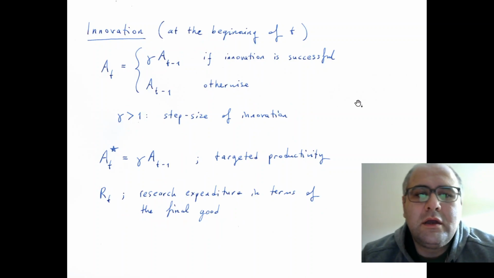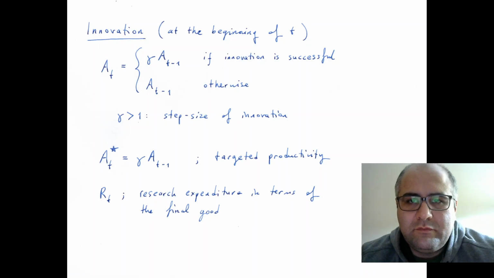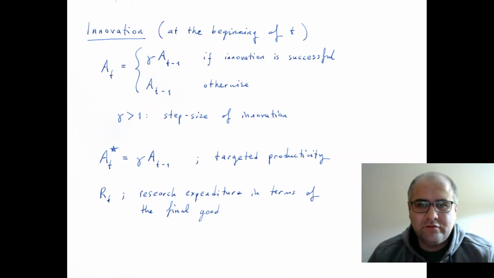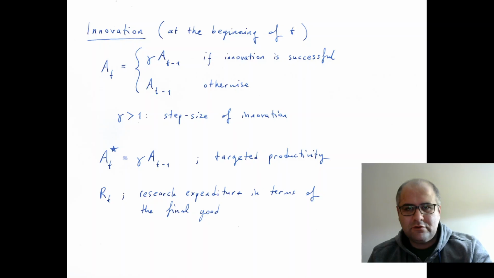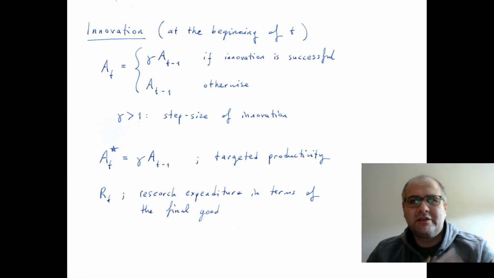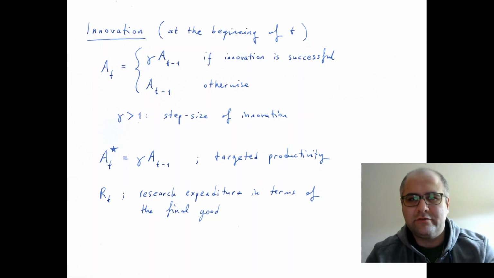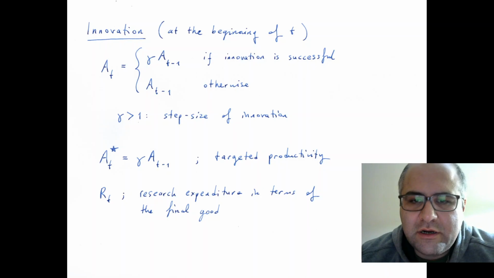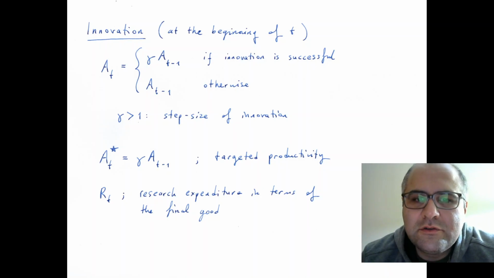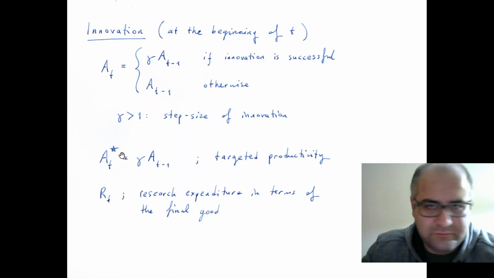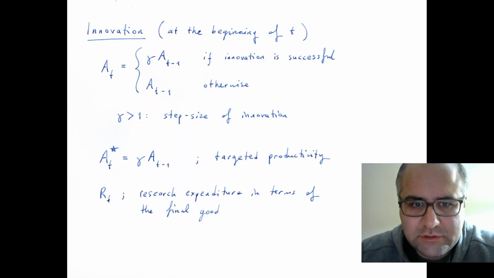Now we look at this from the perspective of this prospective innovator, because that innovator will replace the monopoly of the previous period. If successful, he or she will replace that firm and destroy the monopoly rights of this earlier firm by creating a new version of it. This entire process is called creative destruction. So the targeted productivity by the innovator is equal to gamma times AT minus 1, and it will be denoted by AT star for notational convenience.